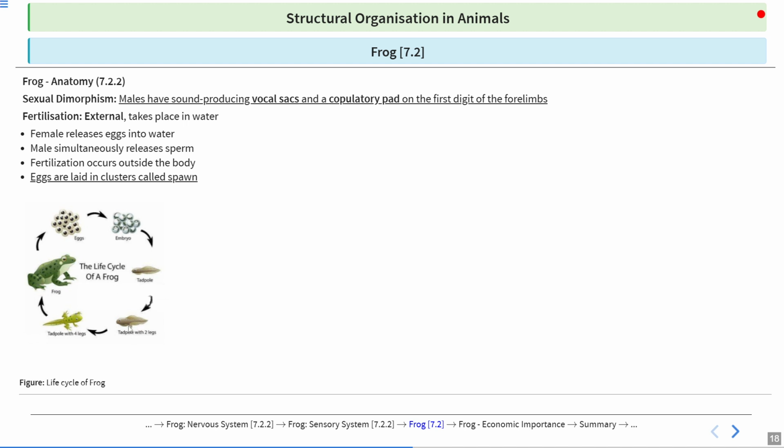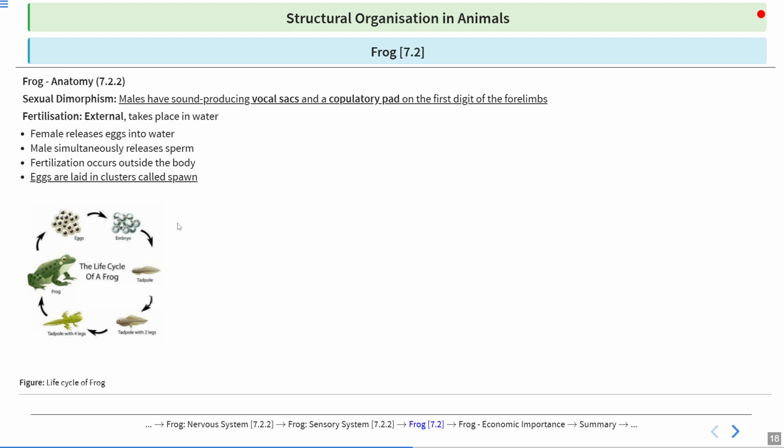But slowly and slowly you can see that they are developing legs. They are developing limb-like structures. Forelimbs and hind limbs. You can see here the tadpole. It has forelimbs also and hind limbs also. Along with the tail, they have the tail also. But at the adult stage, what do you see? Slowly and gradually, the tail disappears. The tail disappears. And the gills also disappear. And instead of gills, the lungs get developed inside the frog.